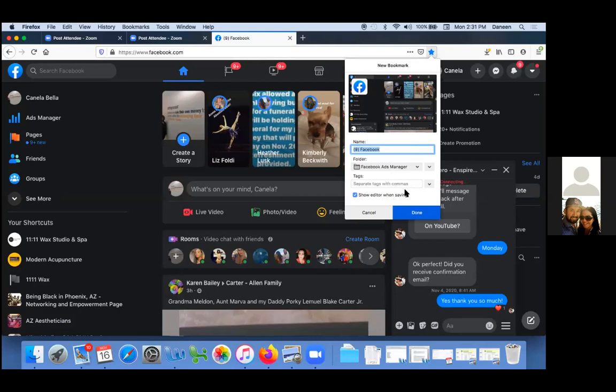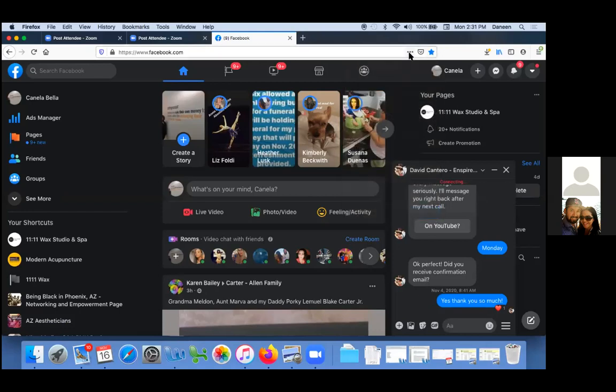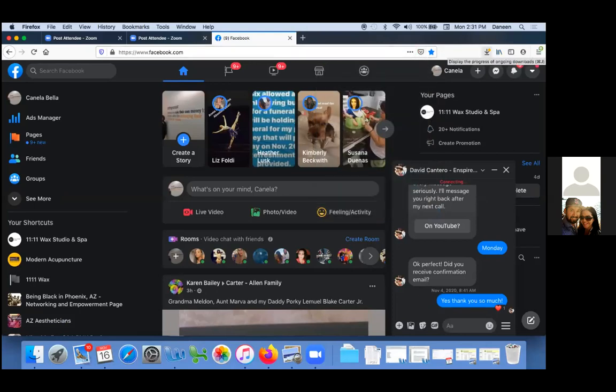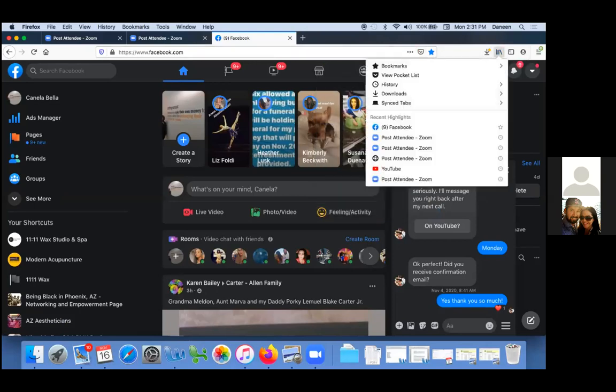Did we start it last time? We did, and that was just like the business side. I don't even know how to like open it. Oh, let's see here. It might be those three lines to the very right where that green arrow. Oh, here we go. Bookmarks.